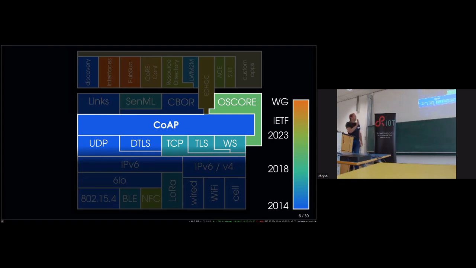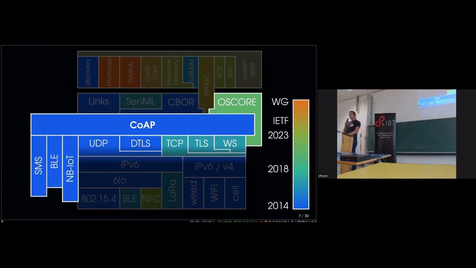And actually that stack diagram is a bit incomplete, because what I focused on in past talks was CoAP over IP-based transports, which admittedly is the most common use case. But there are others specified. For example, CoAP over SMS or over narrowband IP has been specified as part of the Lightweight M2M standard. And CoAP over BLE is something that I'm personally working on. So to take things on from this figure, just note that the x-axis here has no particular meaning, so this is just a collection of things you can run CoAP over.